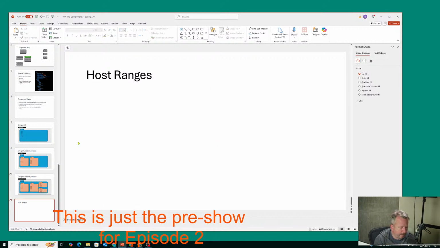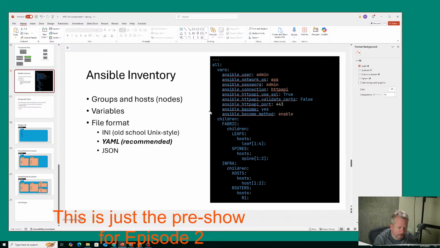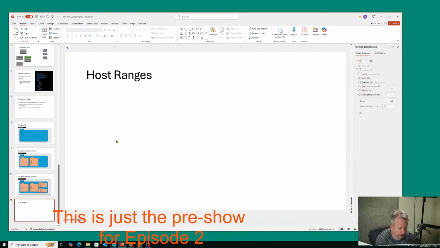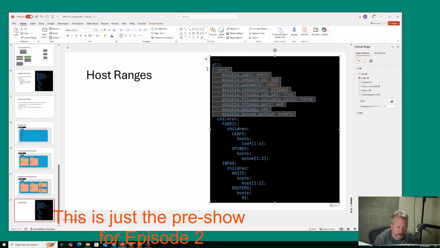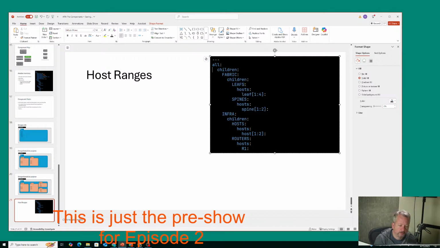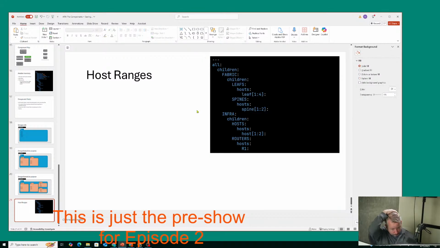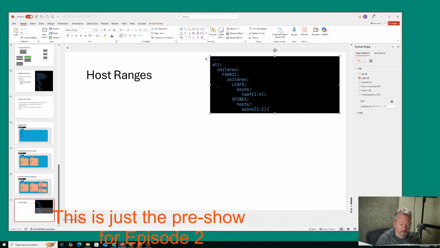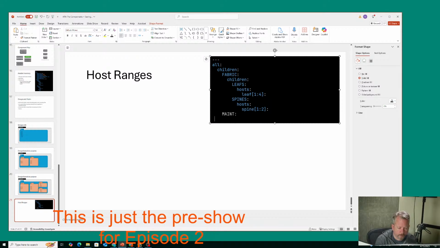So when we do these, we can do ranges. I'm just going to copy this, paste it. We'll take this out. So ranges, and then I'll also do maintenance A. Under that, I say hosts.